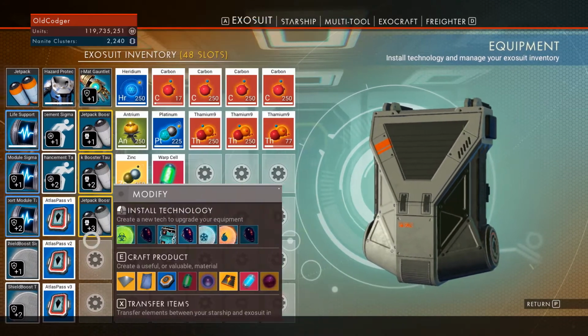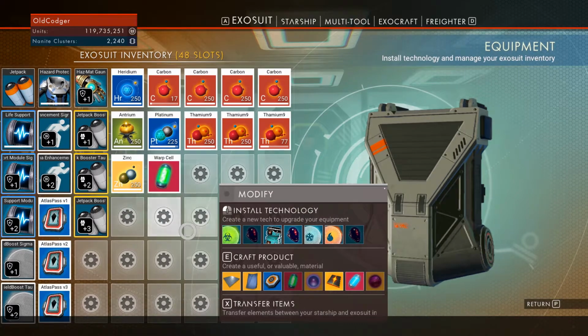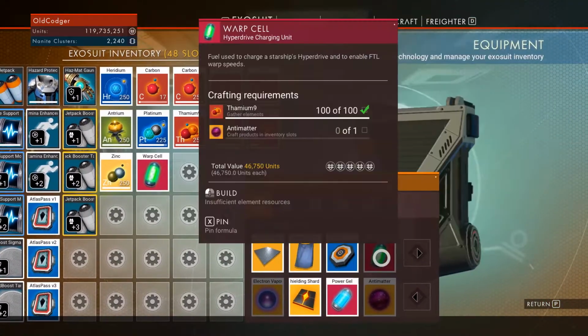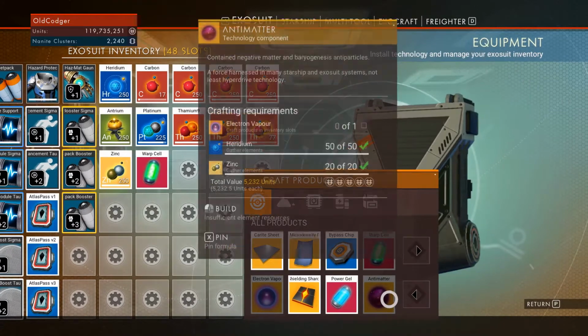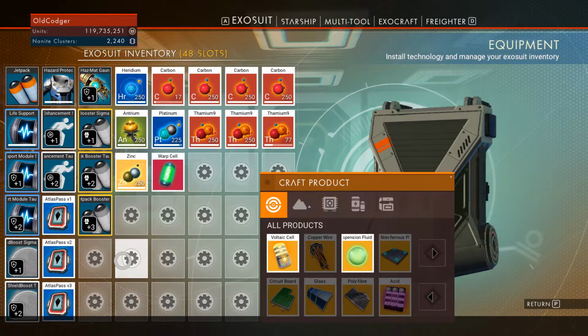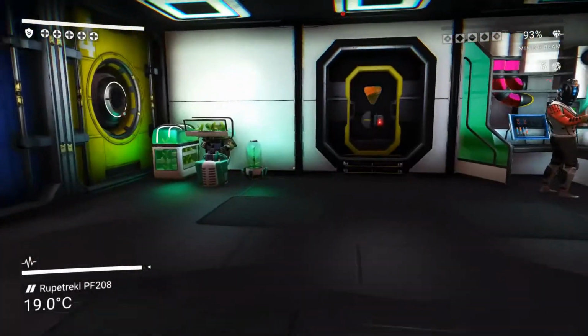But now, getting the barrels and getting whatever you get from the suspension fluids, I never really remember what it's called. It will give you some suspension fluids or electron vapor and sometimes antimatter. I don't know if it will give you a warp cell, I don't think so, because I've never had one from one. But there you go.